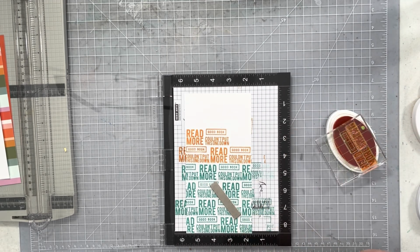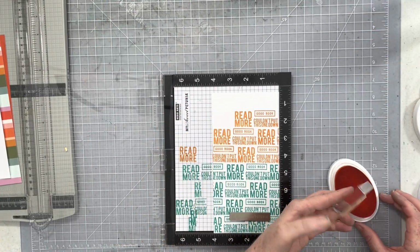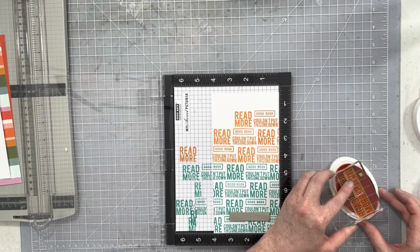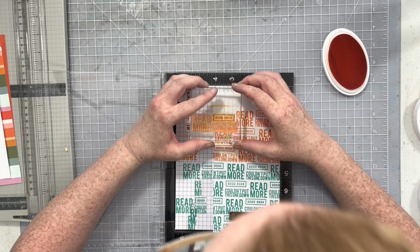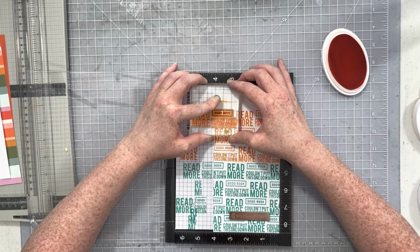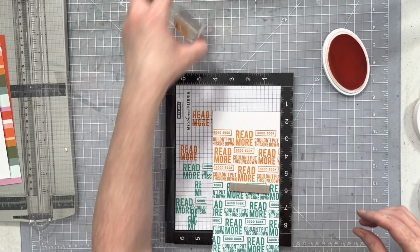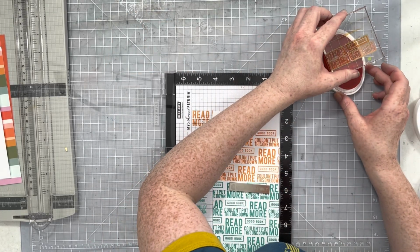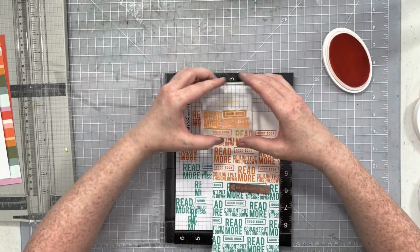So I have my cardstock sized down to fit inside my pockets. I have my Life Crafted album from Citrus Twist Kits, and I just sized my paper to fit inside a full page pocket. Both of these sides of the spread are going to go in a pocket. So I'm going to keep stamping till I have completely filled in this entire sheet of white cardstock.